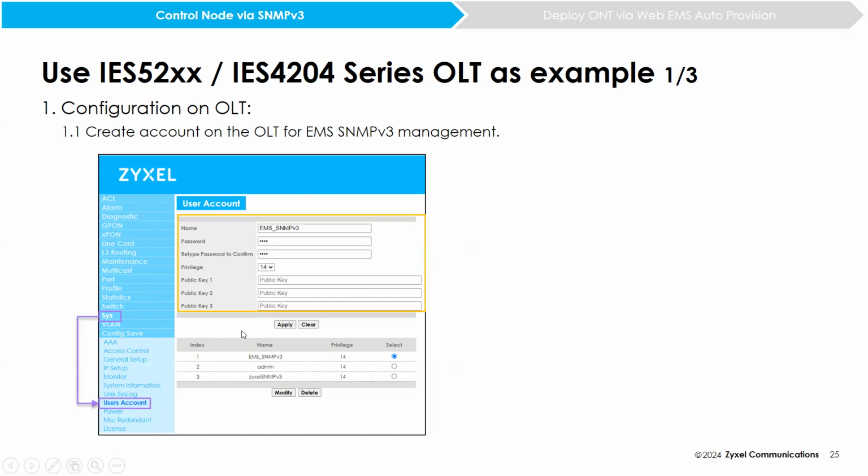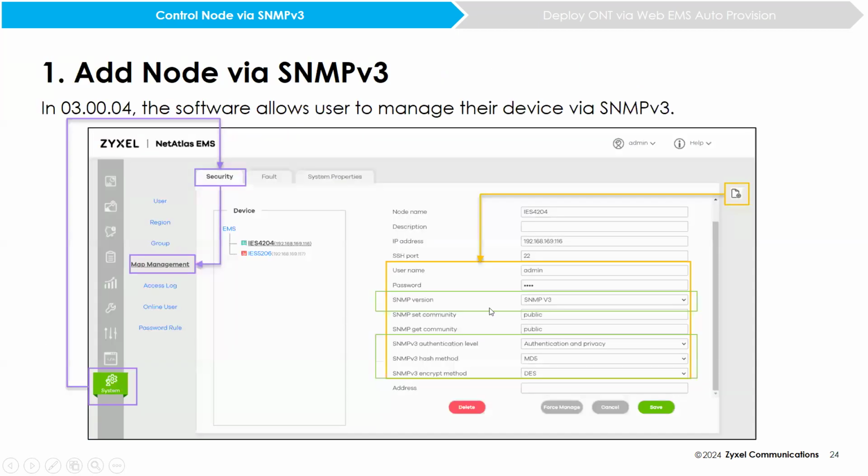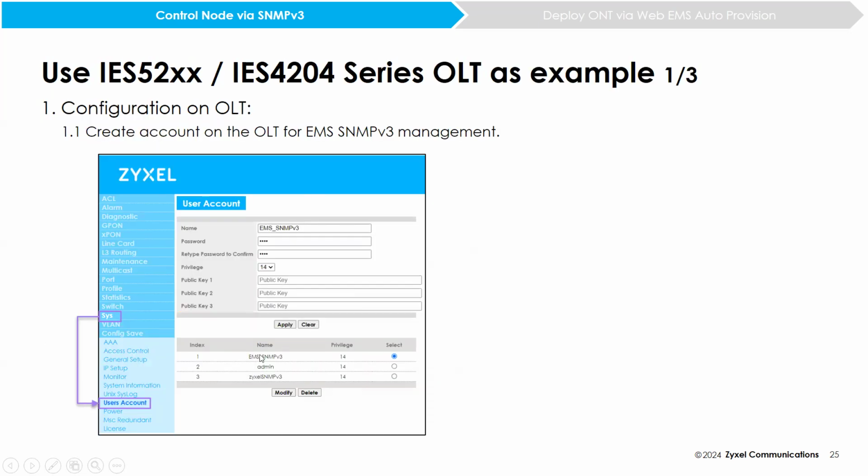And this can be configured directly in the CLI as well, right? Oh yeah, configure through CLI. So if you're setting up many OLTs at the same time, you can skip a lot of these steps. Or you can just use your default admin 1234 for V3 management. Yes, because it's less secure, right? Okay.